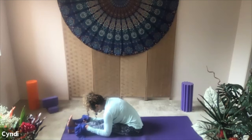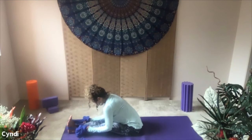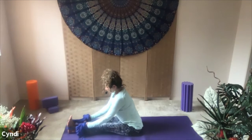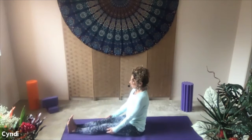All the burden of responsibility in the shoulders, see if we can melt it, breathing in and breathing out, intentionally letting go of shoulder tension, neck tension, upper body congestion. Inhale, lift. Good. Release the strap and hinging back.